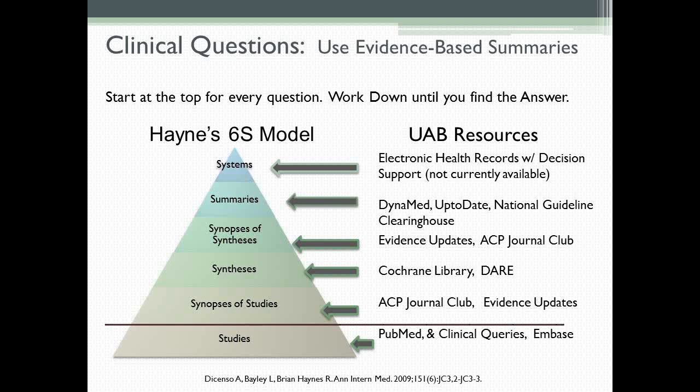Typically, if you use the old-fashioned hierarchy of evidence, which most of you that are clinical have seen, the best evidence will be found in a Cochrane or similar review or meta-analysis because it has the least bias, and then you go down to basic studies. They actually start right around here, because it's quicker to read a synopsis of those studies and then pick the one you need to read. Basic studies are non-filtered evidence. They're below the line, but both PubMed and Embase give you quick filters for systematic reviews. So this is the way to go for clinical decisions that have to be made fast for individual patients with common conditions.